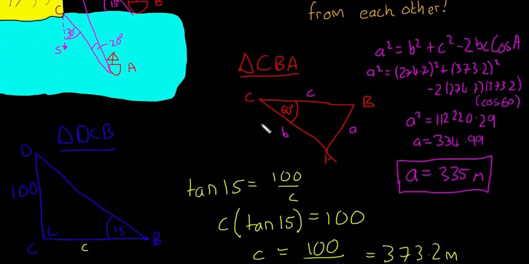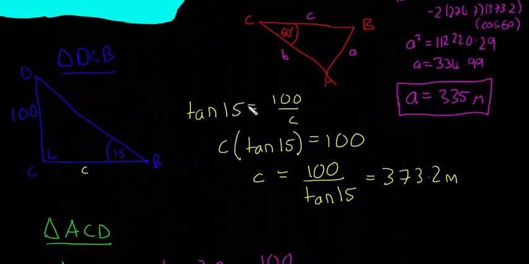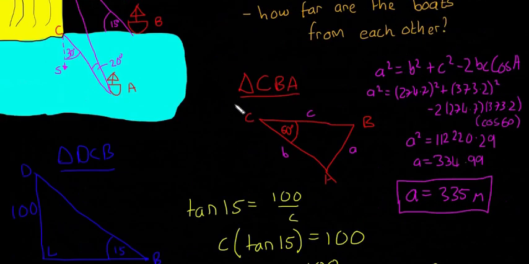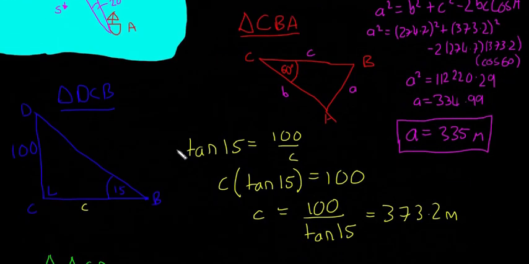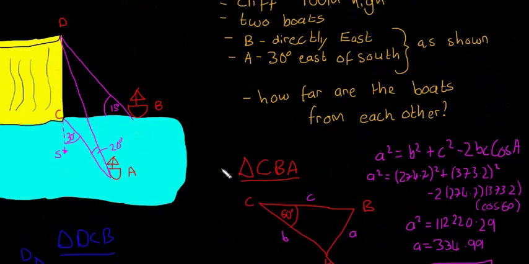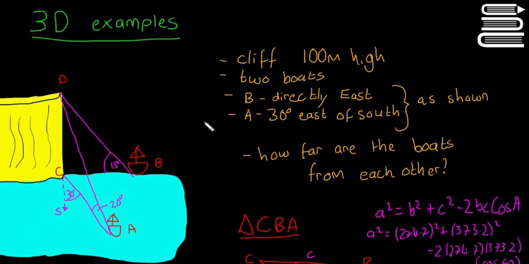So again, hopefully that made sense. That's our last one of the 3D problem videos. It's the same thing every time. You just need to break it up into small 2D triangles and then either use Pythagoras, sine, cos, tan, the sine rule, the cosine rule every single time. Hopefully the videos helped and we're going to move on to radians and the unit circle and graphs of trigonometric functions in the next few videos. But that's all there is about this so far. Most exam questions are going to be on 3D problems. I think they're more likely to come up anyway. So make sure you know them well and we'll see you in the next few videos.